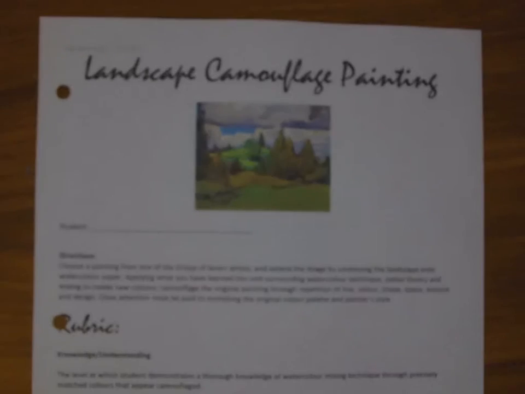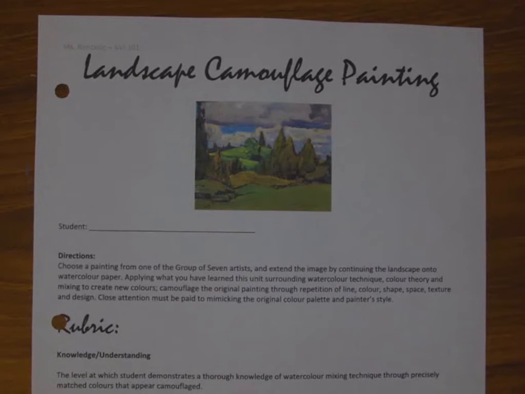Okay. The point of this assignment is now to take everything that we've learned while experimenting with color in our color theory lesson in our previous class, applying it to our painting and our sketchbook, playing around with the color wheel, with color mixing to create tints, tones, shades, and earth tones using complementary colors. We're going to be applying all of what we know about color mixing to camouflage one of the original paintings by one of the original Group of Seven members into a larger painting that is our own.